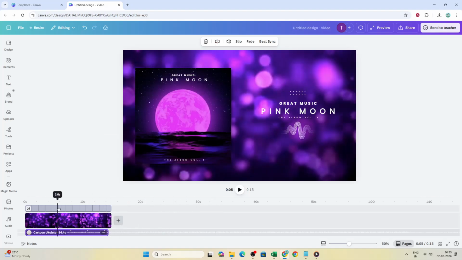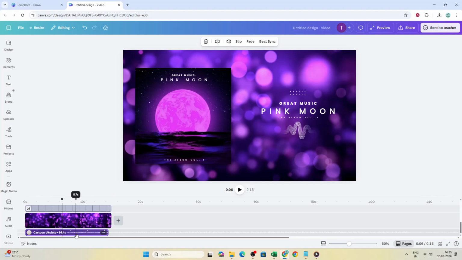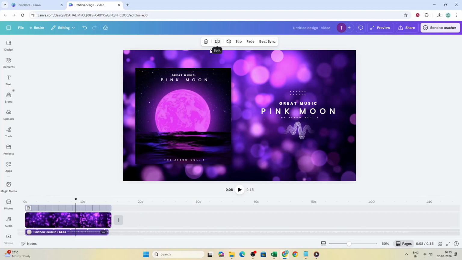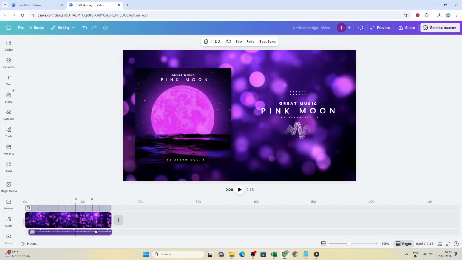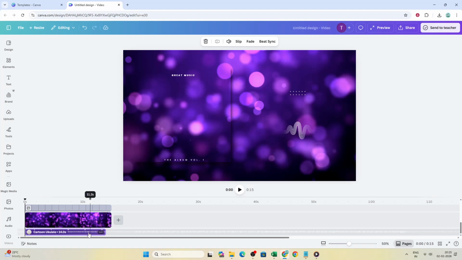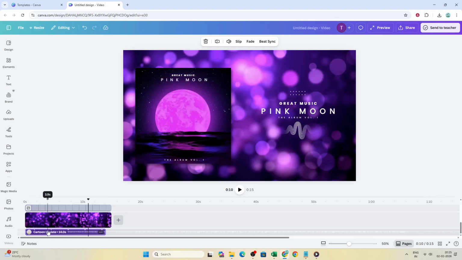If you need accuracy, zoom in on the timeline before you split so you can cut between syllables or on a beat. To reposition a segment, simply click and drag it along the timeline to change where it starts. This helps you sync music hits with transitions or align a voice clip with on-screen actions.